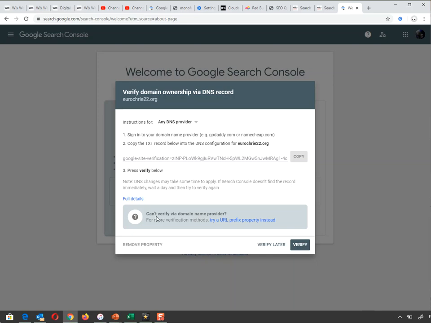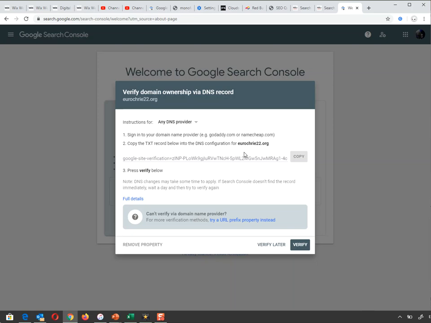In this case, what they're actually getting you to do is copy this little file here and post it up onto eurocree22.org, in the home folder. So if you can do that, then you're actually saying, yes, I have access to this, and you're proving that you have access and you've management rights to this actual website.